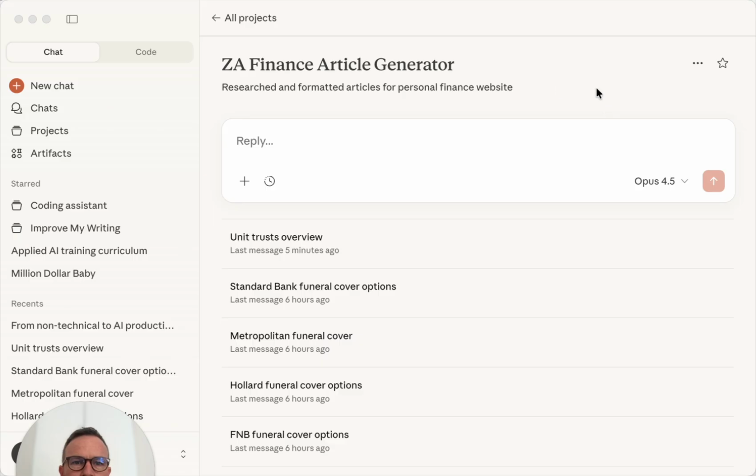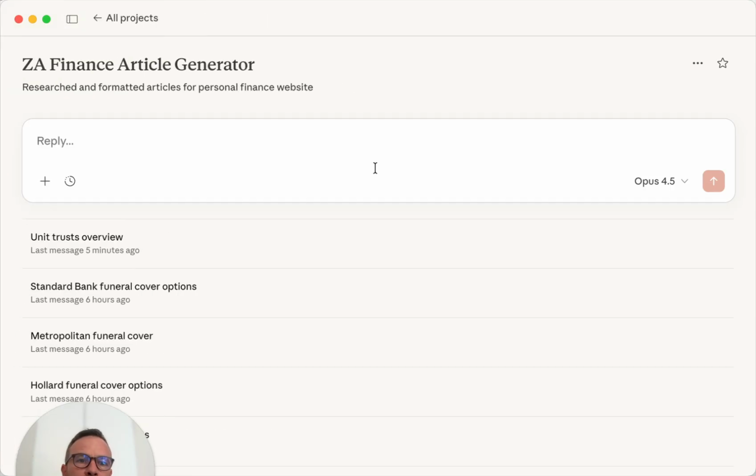So I'm an old school blogger, and I still have blogs around from ages ago. And this is just one of them where I migrated from a personal finance blog that I was running, sort of had been up for a few years. Now I'm using Claude to then generate the content. Obviously, I look at it and edit it. But it's doing the first batch of researching and writing and formatting.